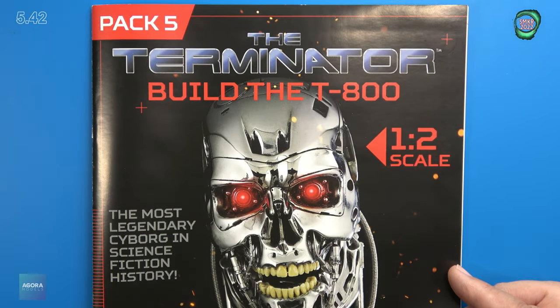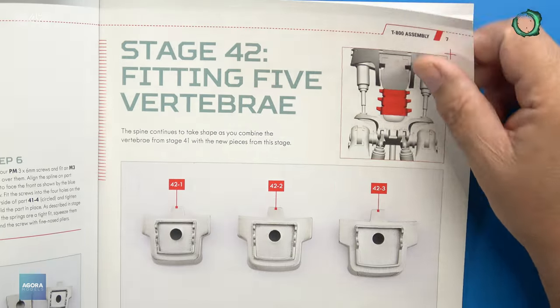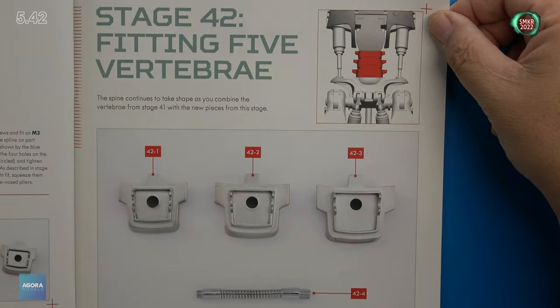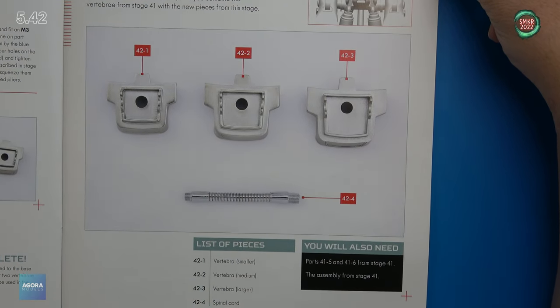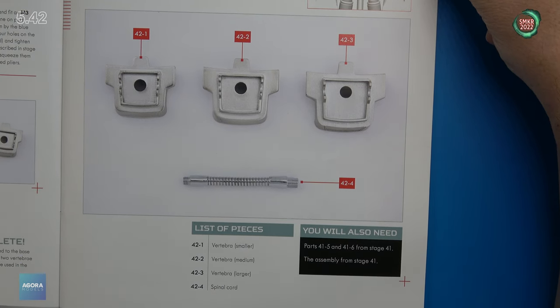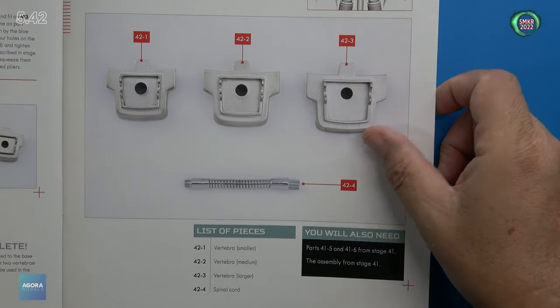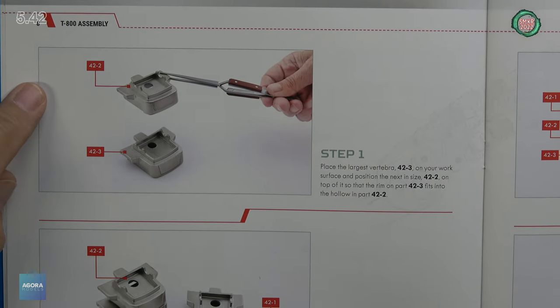And welcome back. Let's look at the build instructions for stage 42. And here's our parts that were included with stage 42. And these would be the vertebrae fittings along with the little bit of the spinal cord there. And this is where we're going to start fitting the vertebrae together.